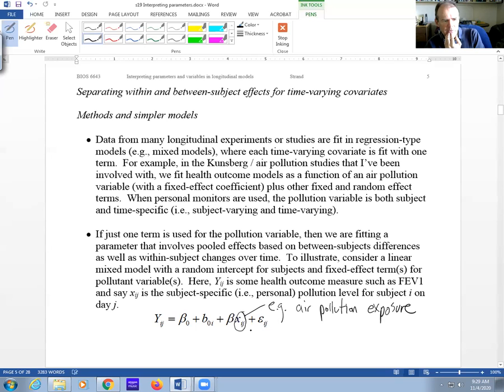And so this indicates that there's going to be a combination of both between subject differences and within subject changes over time that's going to contribute to the coefficient in front of that predictor. So what if we want to separate out the between subject effects from the within subject effects? What can we do?